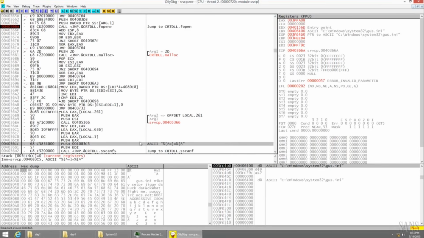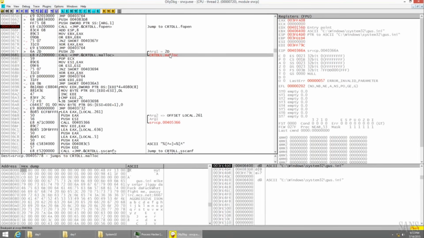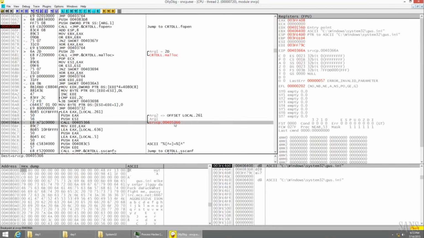So when I'm confused about a current state, I'm going to look for function calls because they are generally responsible for accomplishing big things. I see two function calls, one a malloc, and I could look that up and determine that malloc is responsible for allocating memory. That's probably not impacting this particular operation. And then I have this custom function. I know it's custom because, well, debug has no idea what it's actually doing.